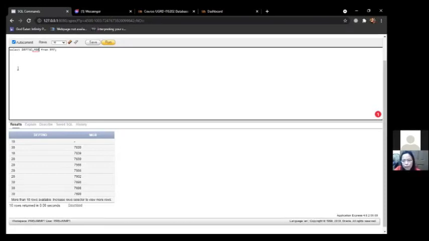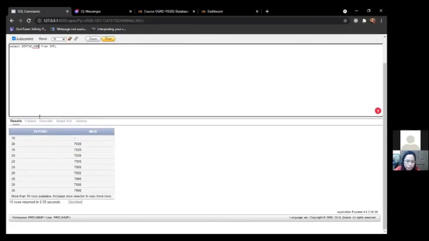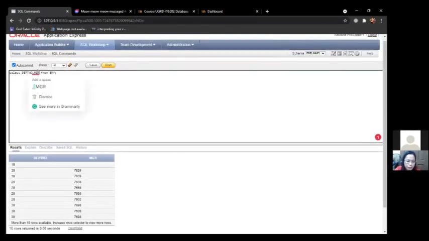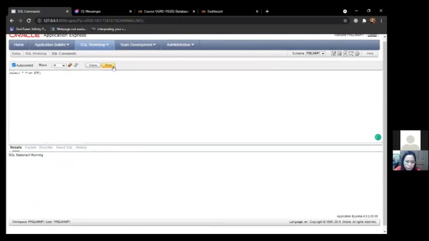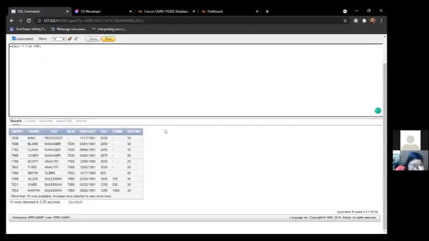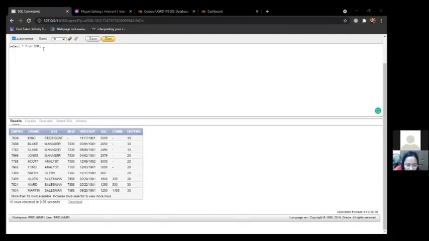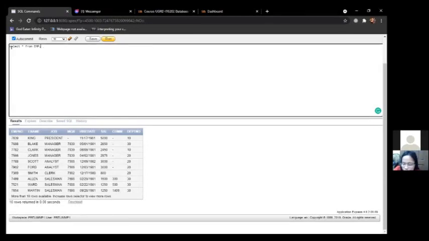Next, let's try. Can you show the whole table again? Okay. Now, for example, let's select from the job. We want to display the different values of the job.